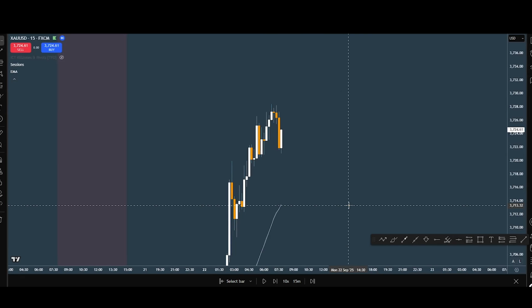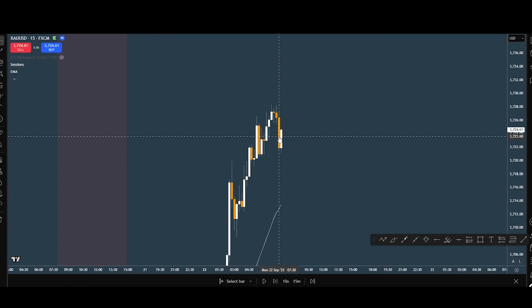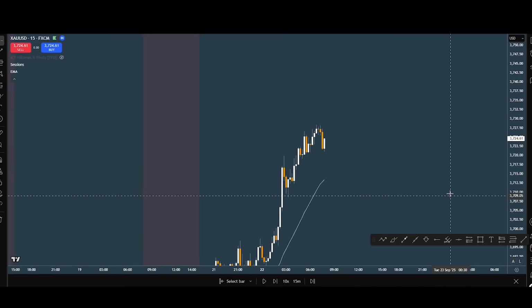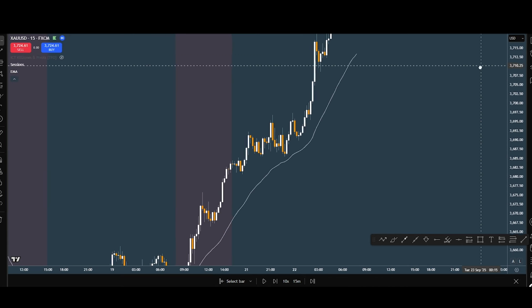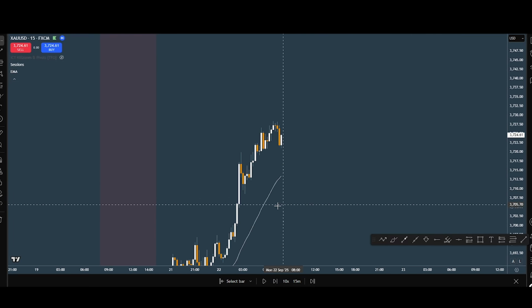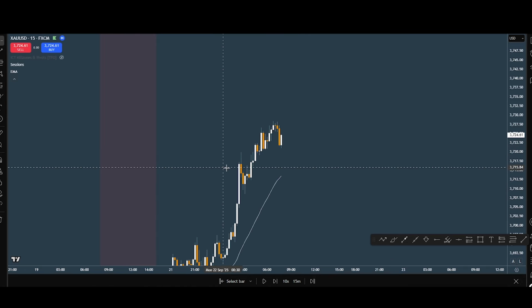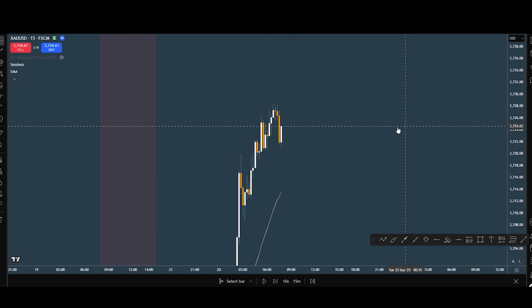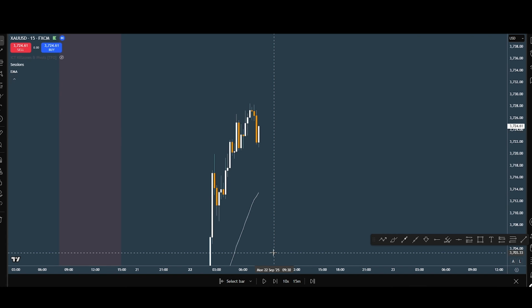So in example number 1, we're looking at the price chart of gold on the 15-minute time frame. The date is the 22nd of September 2025, and our session has just begun. So first question, what is the directional bias? Are we long or short? Well, quite clearly, price is trading above the EMA, meaning we're in a long continuation market. Now we've defined our bias. The next step is to wait for a liquidity sweep in the form of a lower low, since we are bullish. So let's keep pressing play on price.